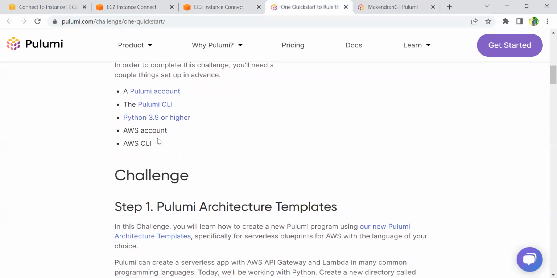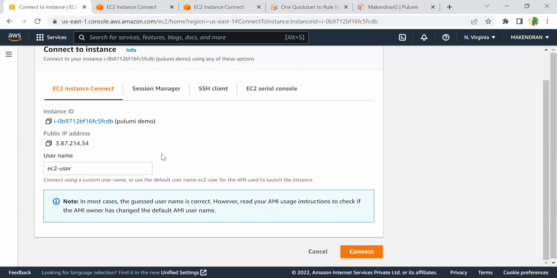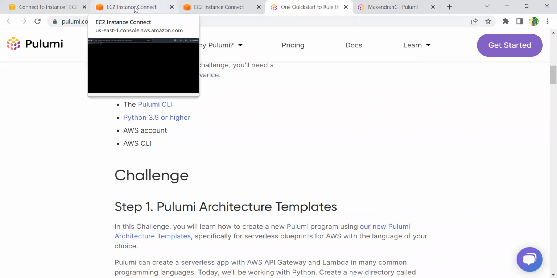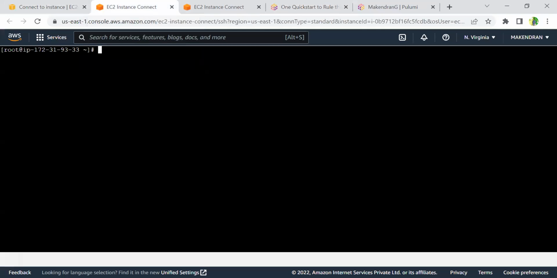And the AWS account. I already have my AWS account. You can also easily sign up if you don't have an AWS account. Then the AWS CLI, which I've already installed. Once you have installed the AWS CLI, you need to configure your access key and your secret so that you can deploy the resources in AWS. To do that, you run aws configure.